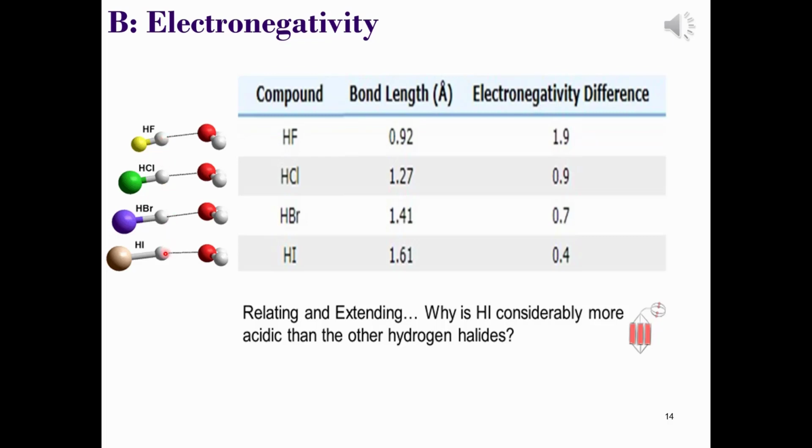Whereas if we look at hydrogen iodide, conversely, this has the longest bond, and that makes sense in terms of electronegativity, because if we consider the iodine atom, the iodine being larger, there is more shielding, and so therefore iodine has less of a tendency to attract the bonding pair of electrons than, say, fluorine does. And so therefore less energy is required to break this bond, and because less energy is required to break this bond, this is the more acidic compound in this series.